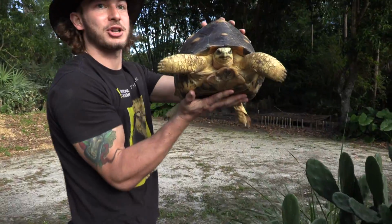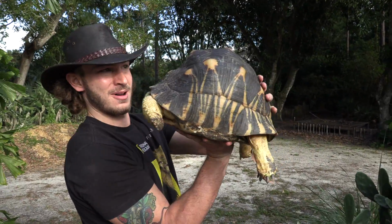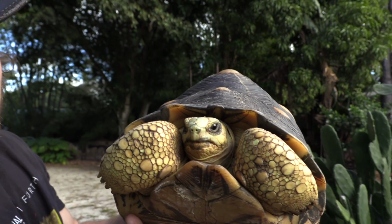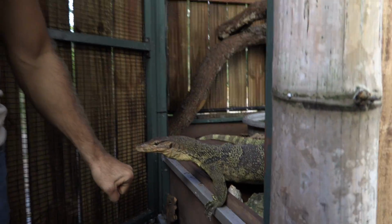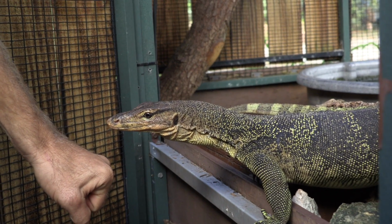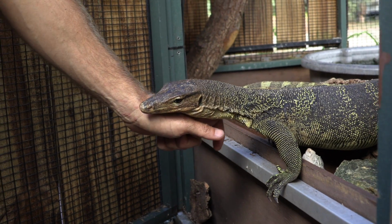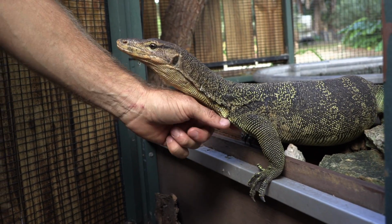That is a very tall shell. Isn't that beautiful? Wow. She's something, that one. Look how beautiful she is, like a little old lady. Hey, sweetie. There she is. Oh, she looks great. Isn't she looking good, man? You got her like 2-3 years ago, right? It would be going on 2 years ago, and you know, she's a character.